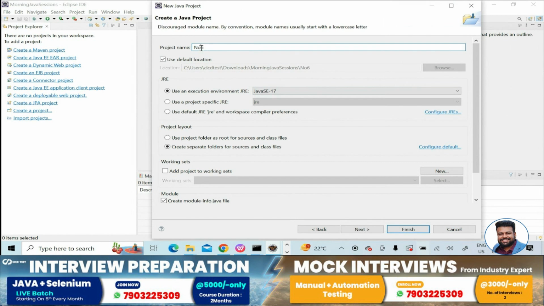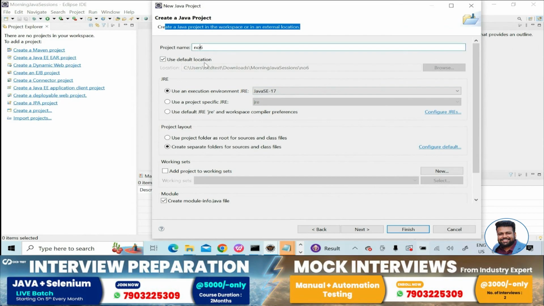Now see, the moment I have written some string value, it is giving me no error. This is just saying discourage module. Again, if you start the name with a capital letter, it is discouraged. You have to start it with a small letter. Caps should not be on. So there is a string value and a number over here, and now there is no error.